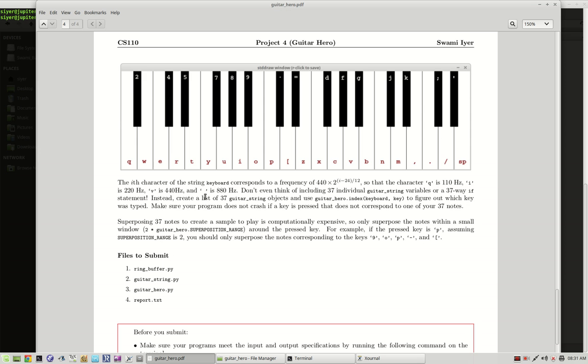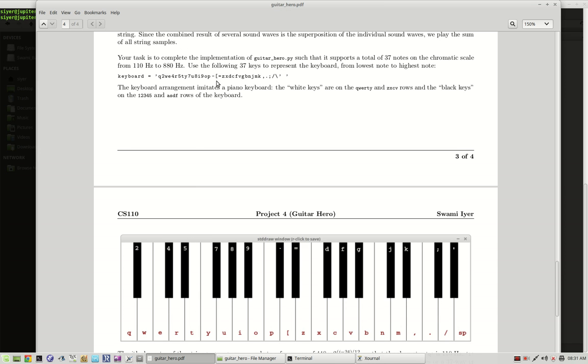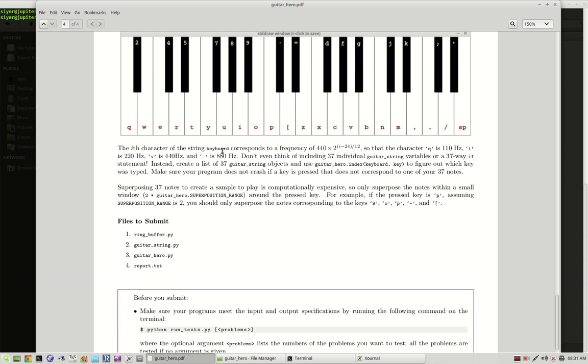Now, the keys are all just characters from this particular string called keyboard. The ith character of the string keyboard corresponds to a frequency that is given by this expression here. So when you want to calculate the frequency that corresponds to a certain key, this is the formula that you're going to use.